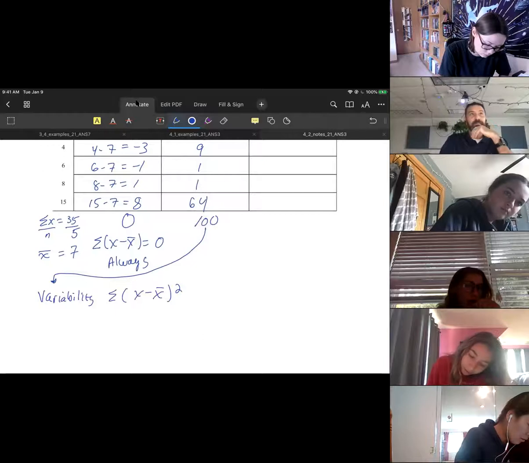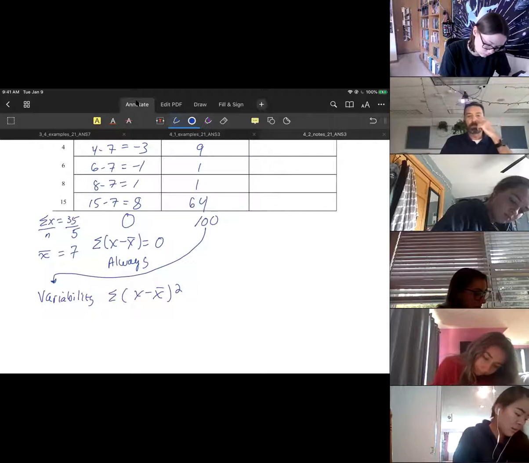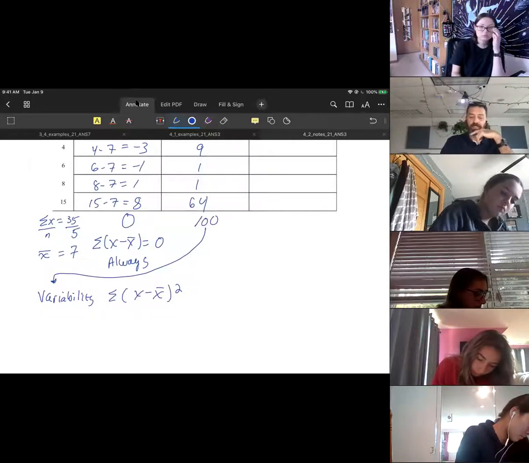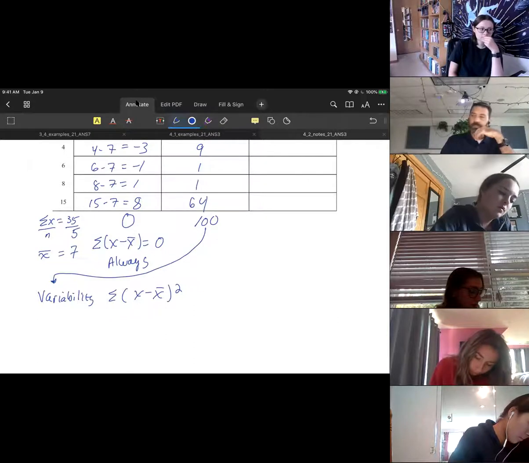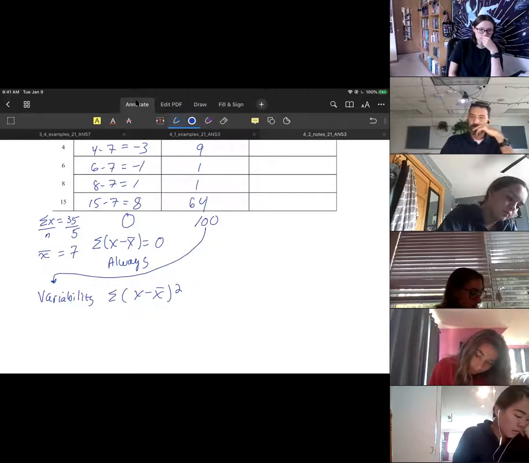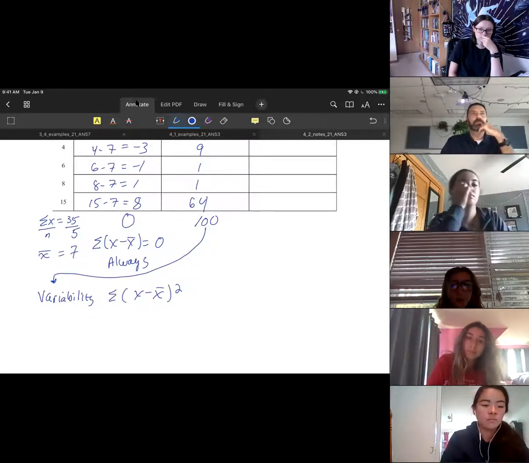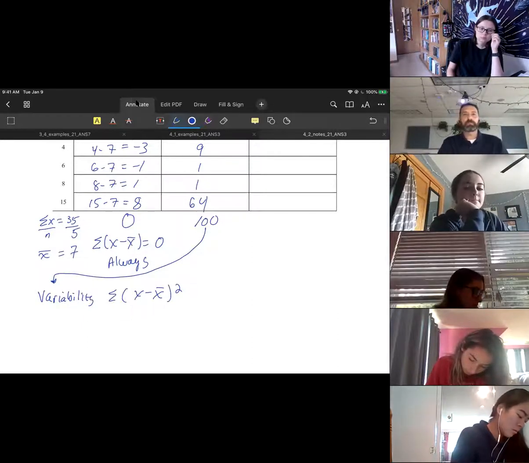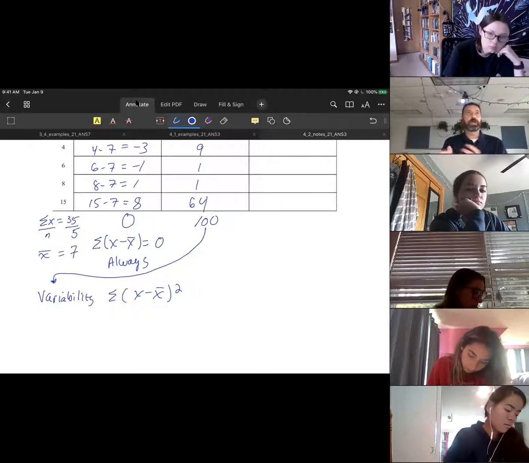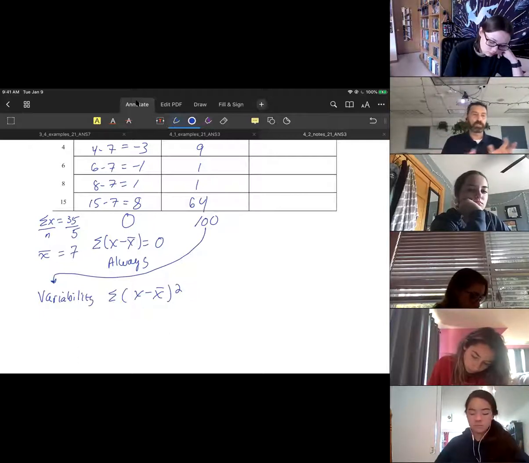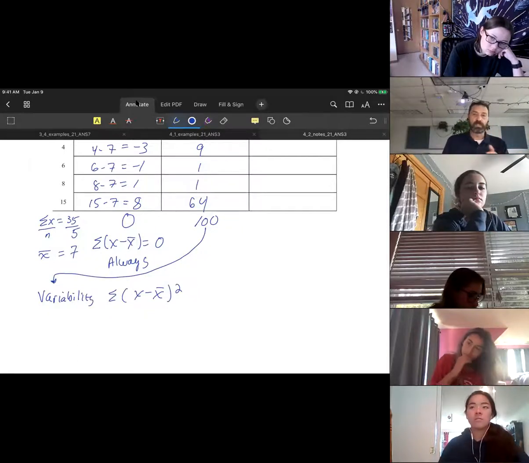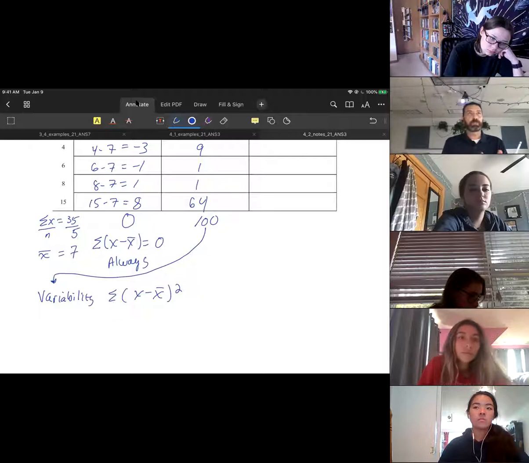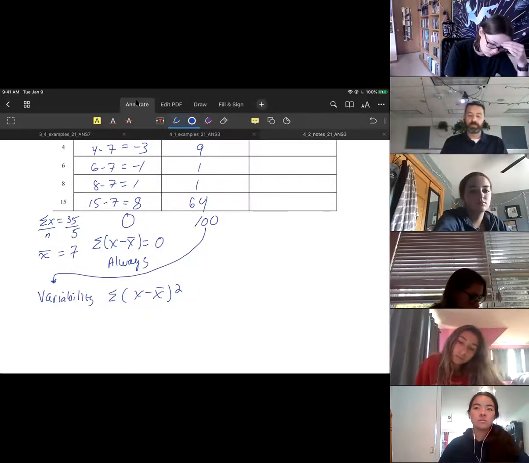That's fine, but the bigger the data set is, the bigger that number is. And so I wouldn't be able to compare different size groups. In other words, if Prospect has 2,000 kids, and what's a small high school? How big is Vider? They're not 2,000, are they? Like 900. 900? Okay. Yeah. So let's say we wanted to compare something between Prospect and Vider. Our variability would be much larger because we have 2,000 pieces of information, whereas their variability number would be much smaller because they only had 900. That doesn't mean that they're less variable. It just means that in order to calculate the variability, they had fewer numbers to sum.